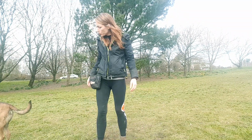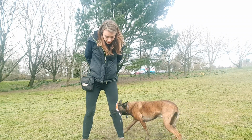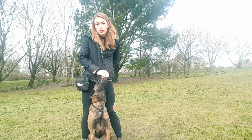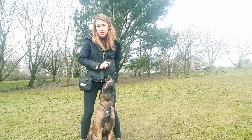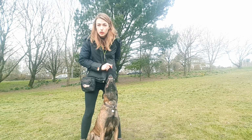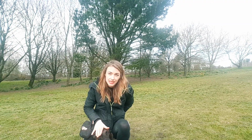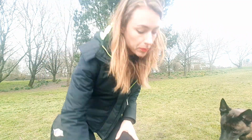Henry. Come here, good boy. Centre. Good boy. And then have the food on the end of the dog's nose. Ask for a down as you simultaneously lower yourself down, kind of like a lunge or squat, yeah? Down. Yes. And then pop a reward. Good boy. And then obviously luring them back up with your stand command.